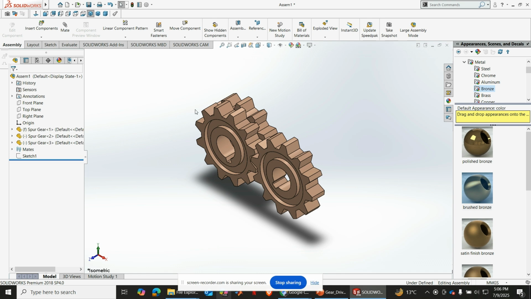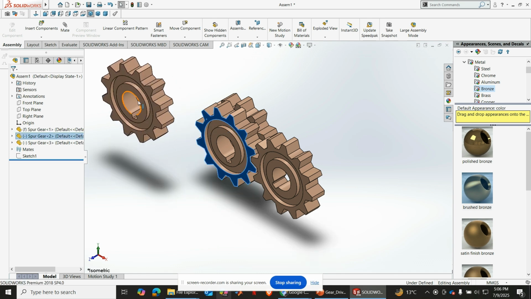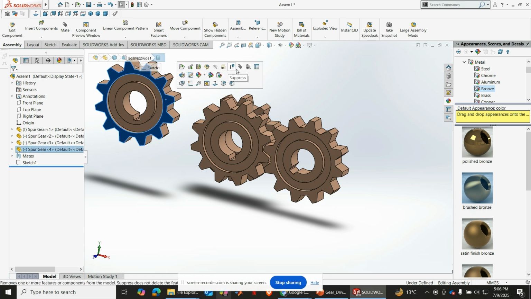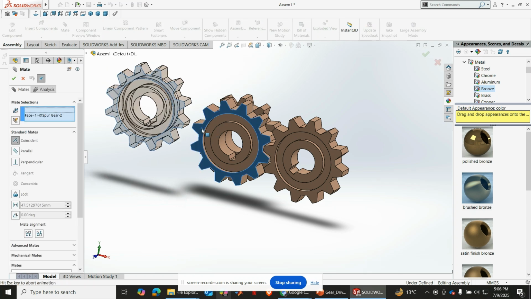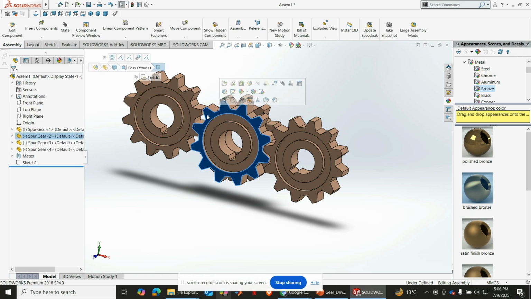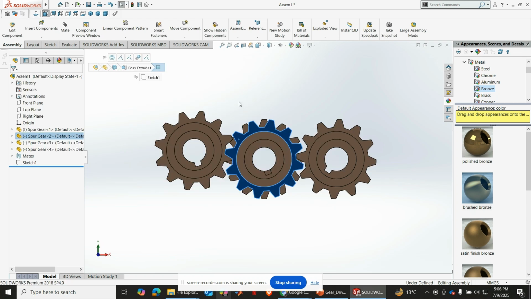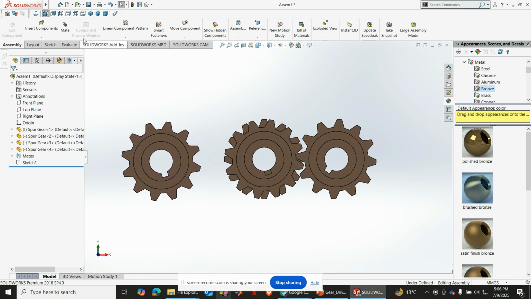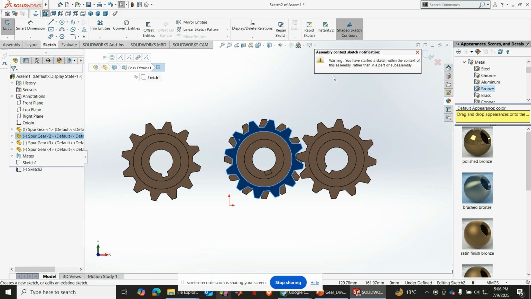So control, create another gear like that, and say, okay, this one mate with this one so that they are aligned on surface. And then I can say normal to this surface, and then now I can again draw the line. So I'll click this face, I'll say sketch.